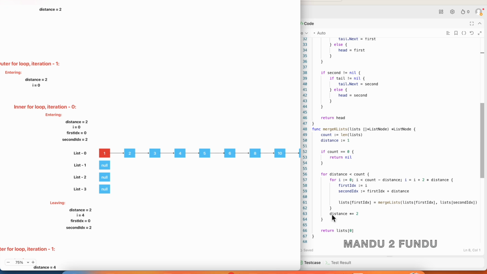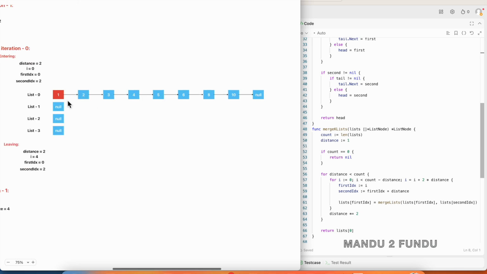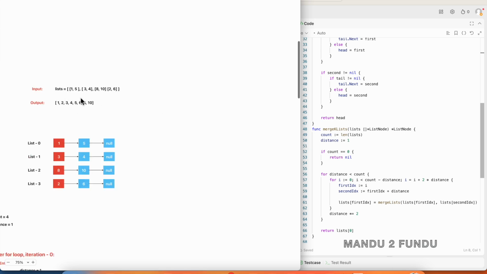Now the distance will become 4, 2 times 2. When we come here, this condition is false, so we break out of the outer loop as well. And then we finally return the linked list at index 0, which has the sorted linked list 1, 2, 3, 4, 5, 6, 8, 10. And that is the expected output.